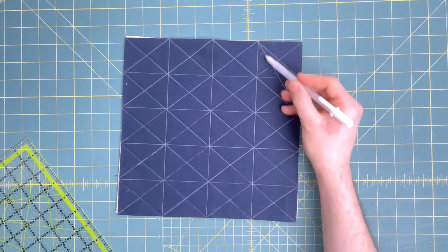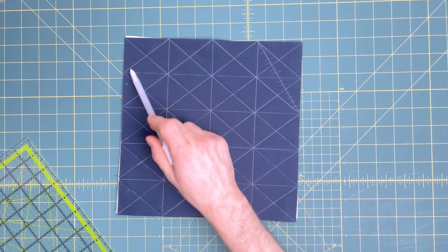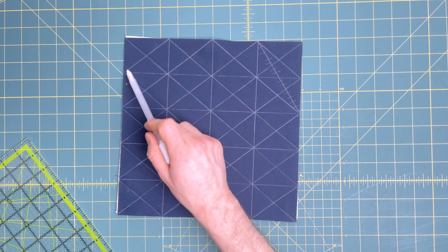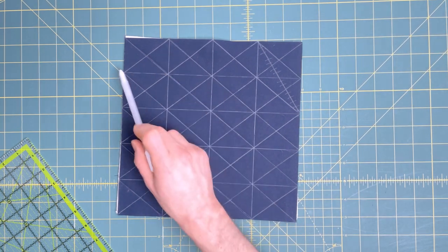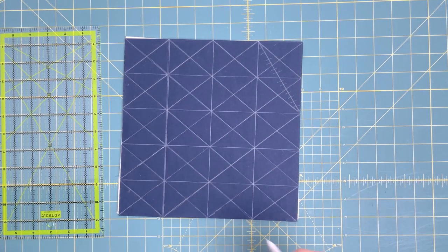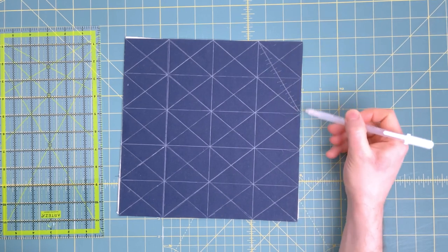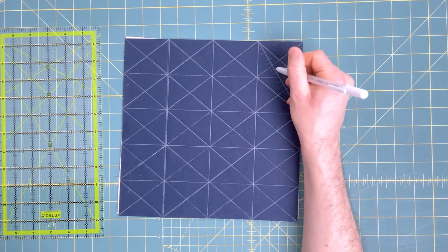So apart from my oopsie daisy moment, you can see big diamonds, you can see little diamonds, and you can see the intersections. And remember, you can draw on these and write notes to yourself for when you're sewing. Just remember not to sew your notes. And this is my mistake here, and you can see I've just put lines through it to tell me not to sew this. Okay, so that was the prep.